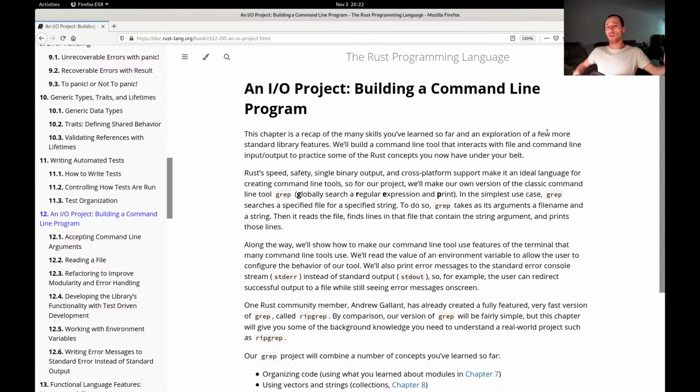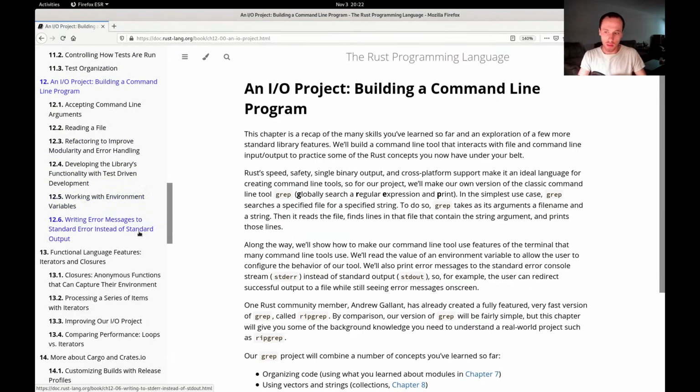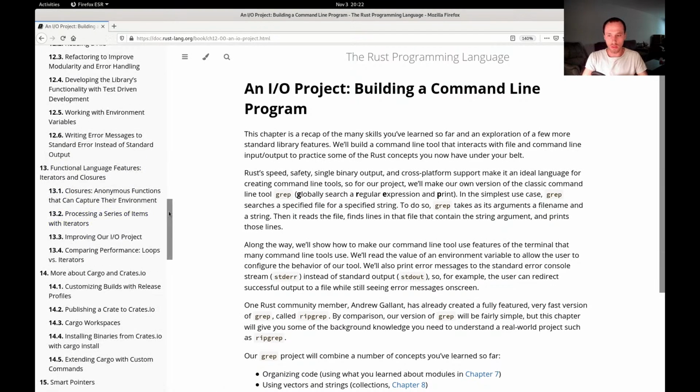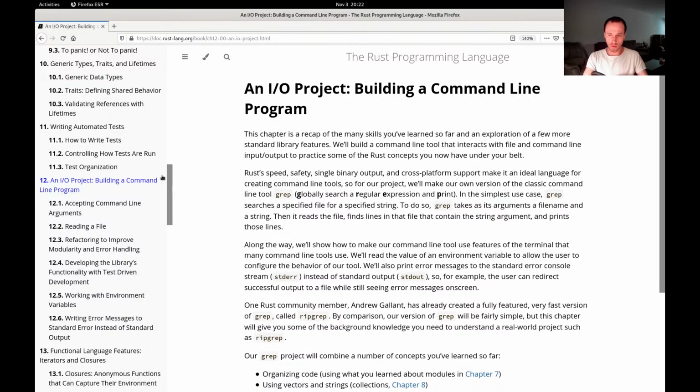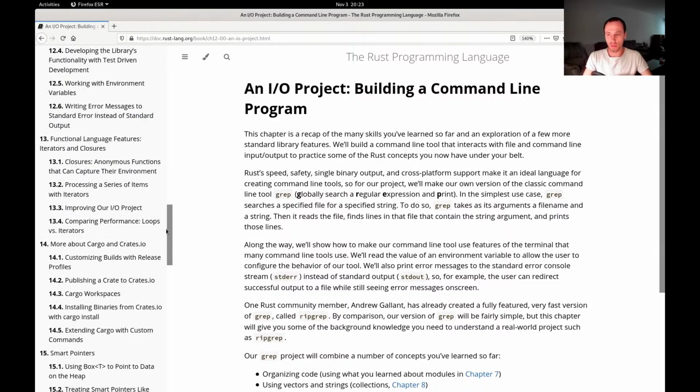Alright, so today I wanted to build, we'll really do chapter 12, and this is where we create a command line program. So this will be sort of the last of a series of me going through this book. We've pretty much hit the halfway point, and I wanted to slow down my tempo of reading this book because every stream for the past couple weeks has been me reading from this book, and so I want to start to pursue other things while also spending some time reading.